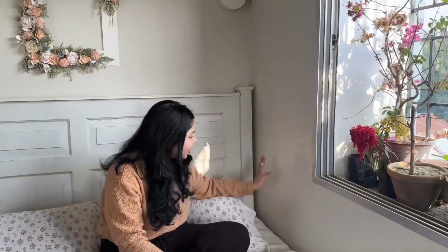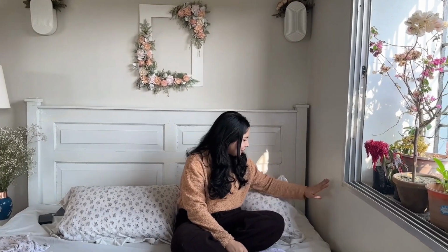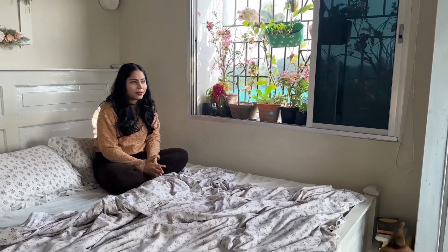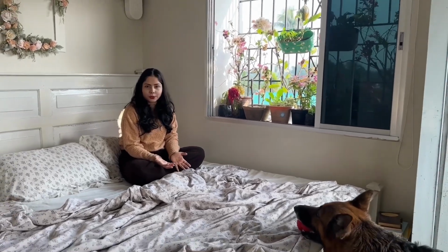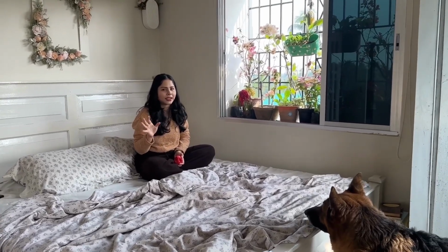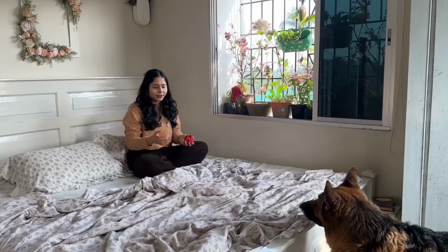So see this wall? There are so many cracks already, and this building is not even 2 years old. And I'm kind of worried. I don't want anything bad to happen, but yeah, I'm worried. You're actually looking really pretty in this backdrop. And yeah, I'm happy here. I'm really happy because this is our first home that we bought, and I just love being here. I'm kind of a homebody. I can travel, but I feel best at my home with my family.